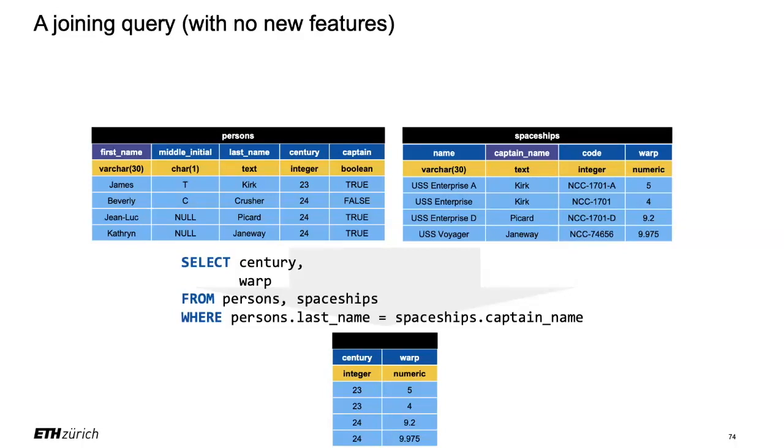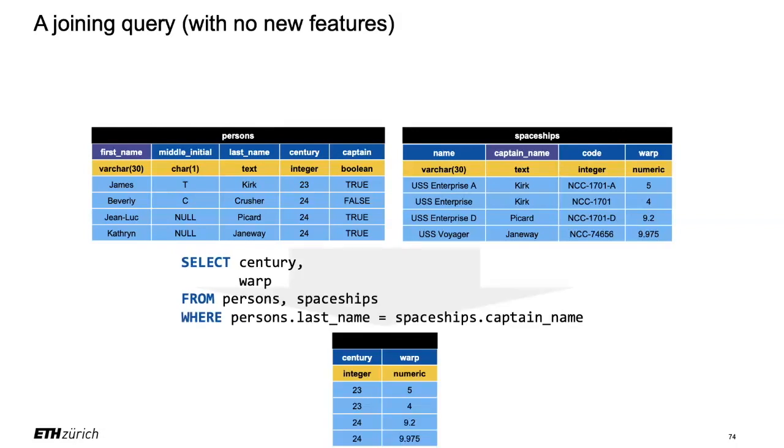Who understands that query? Okay. It's incredible because we managed to do a join without introducing any new syntax, right? So this is the easiest way to actually join two tables. Now you could imagine, in that case, I didn't speak about primary keys and foreign keys, but in general, the persons could have some key like the social security number, and then I identify the captain of a spaceship with a foreign key with the social security number of the captain, for example. Here I use the last names because there are few people, so we can just identify them with last names. All right, so that's it for this query.